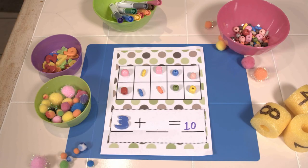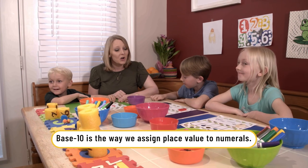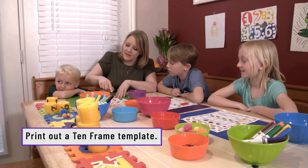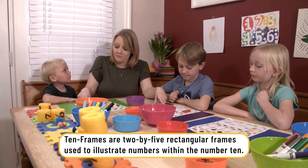Lastly, we did a game that dealt with the concept of a 10 frame. This helps children really start thinking about numbers in base 10. So these are called 10 frames. Do you see that there are 10 rectangles, Silas, see up here? And that's why you have the number 10 written here.